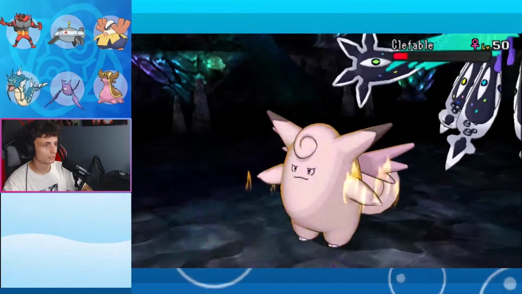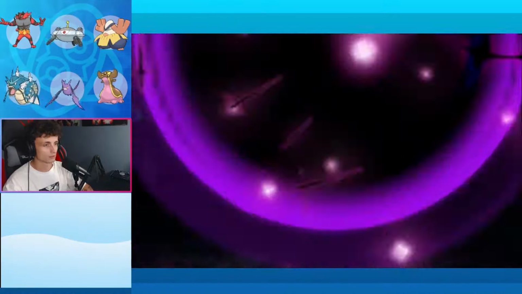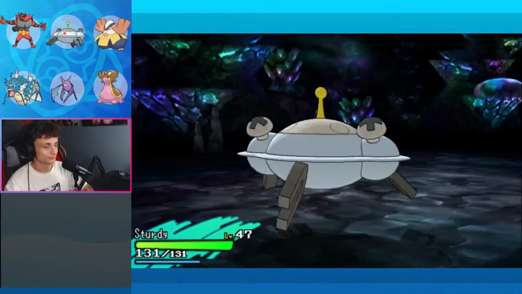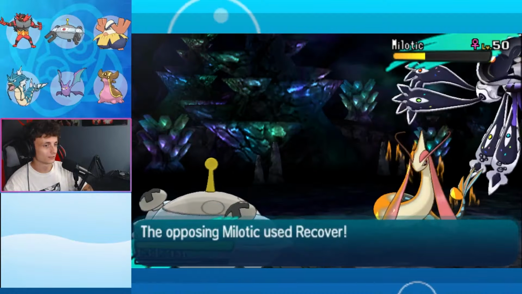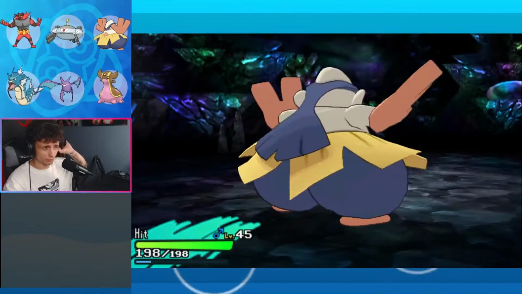First comes out Clefable, that we take out with Crobat's Cross Poison. Next is Mismagius. We stick with our boy Crobat and use Shadow Balls until Mismagius falls to the ground. This time, we switch into Magnezone to prepare for Milotic. One discharge from Magnezone deals more than half damage to Milotic, forcing Lusamine to heal with Recover and waste a turn. Rinse and repeat, we take down Milotic and get ready for a Beware.